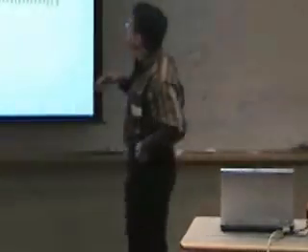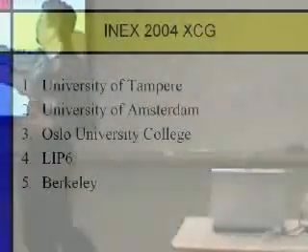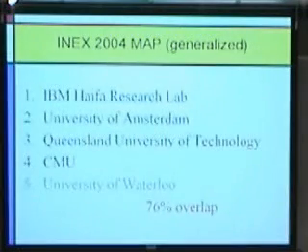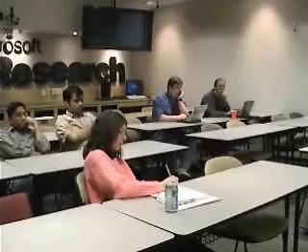So the same run, the one with lots of overlap, even on generalized ones where you're getting credit for partial hits, we still do fairly well. So we're tuned toward the strict, but we're doing well on other evaluations. On the XCG, though, this is the same run with 76% overlap. On the XCG, once again, the top 5 runs doesn't look so good. Okay, top 6 runs, that looks a little better.